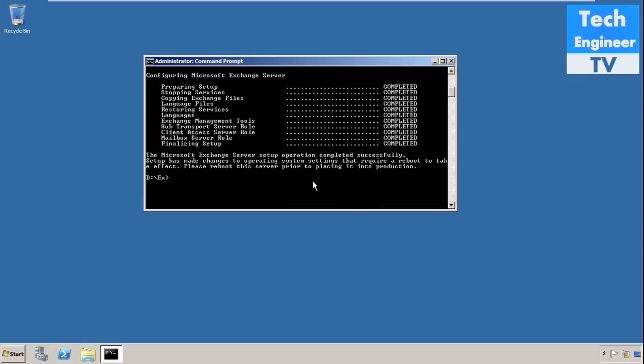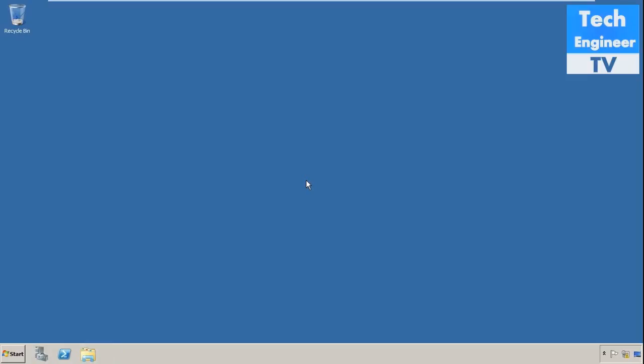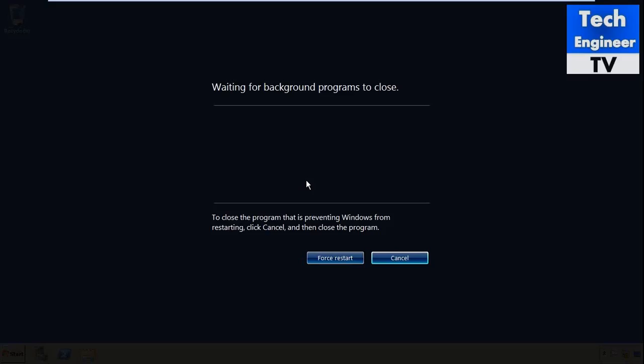Now it's time to reboot our machine. This is what the alert is also suggesting to us, to reboot our machine. You can see, please reboot this server. Now I'm going to run shutdown space -R -T 0 seconds. Shutdown will take some time. Once our system reboots, we will be back.